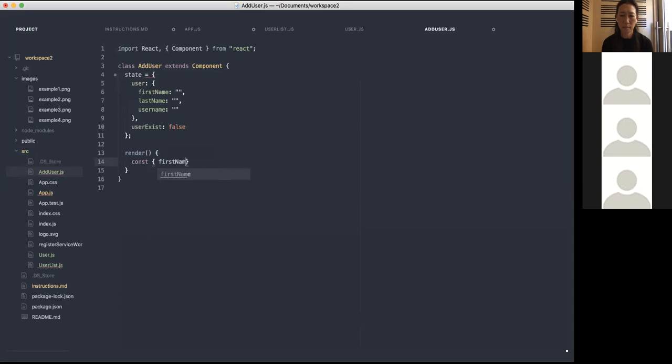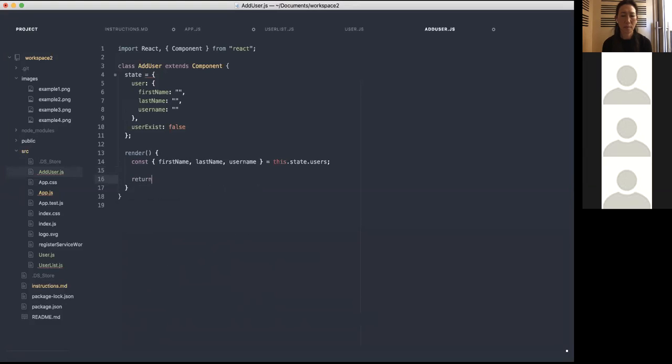And I'll say first name, last name, and username. Okay. Again, just a really quick way for me to do that, so I don't have to type this.state.users.firstName all the time. So just ES6 destructuring.